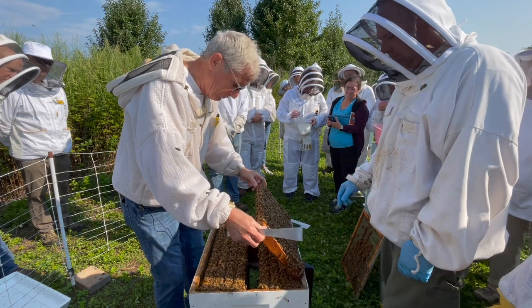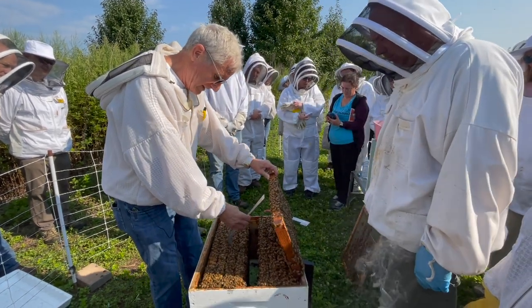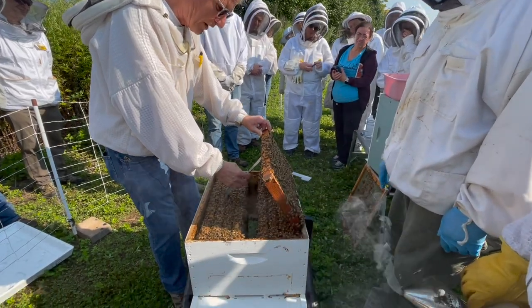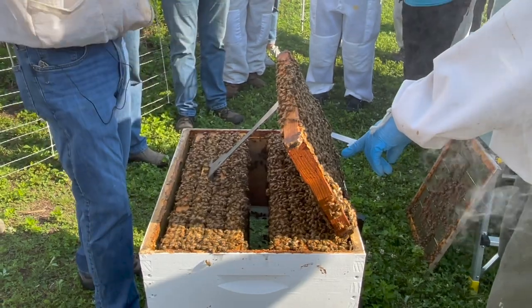And then you put your hive tool behind it. I'm not going to do it, though, because the queen's on this frame. You put your hive tool behind it like this and lean it up, and your frame will stay there nice and cool. Teed up, right?